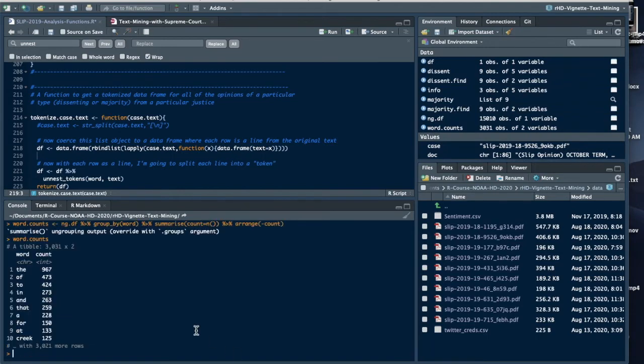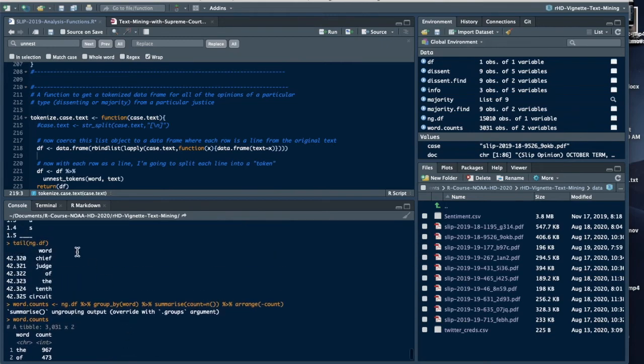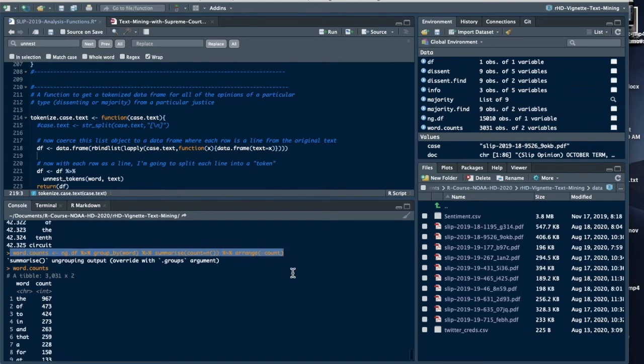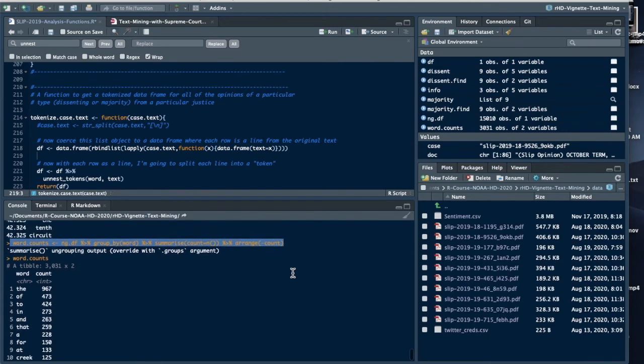And we'll check that out. And there's the word the, of, and to. So there's a bunch of stop words in here, and we'll get to that in the next step. We can remove these pretty efficiently using the tidytext package as well. But for now, I just want you to see that once we got down to this tokenized data frame, then we had a nice data frame object that we could do operations on using the dplyr methods that I'm really familiar with and that I like a lot.